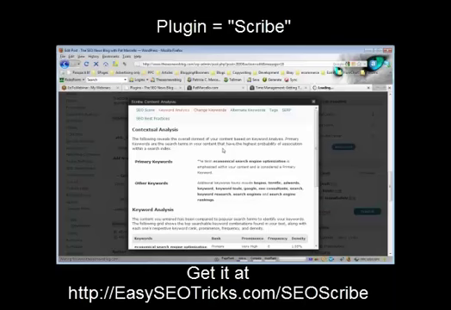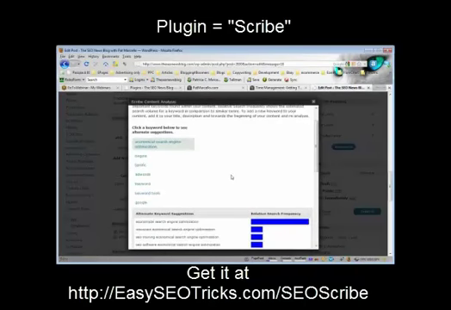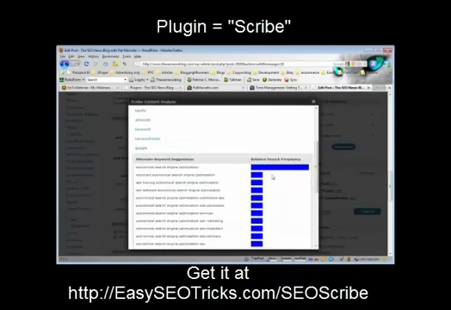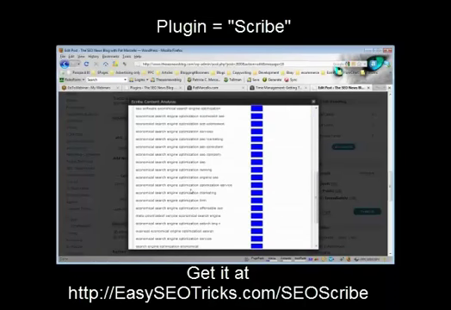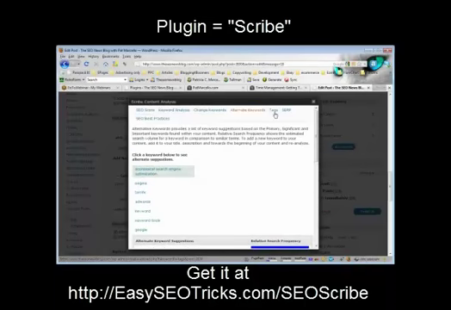You can change keywords here. It will give you suggestions for using different keywords, which is kind of cool, I think. It'll give you alternate keywords, and it'll tell you how much you've used your main keyword, and then here's one for Wisconsin, here's SEO training, blah, blah, blah. But these are all keywords that people search for in Google, so that's pretty sweet.